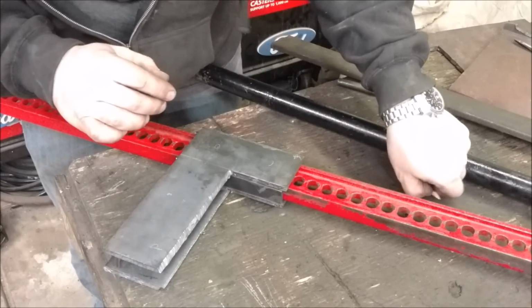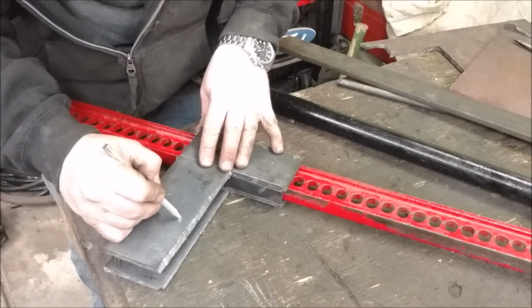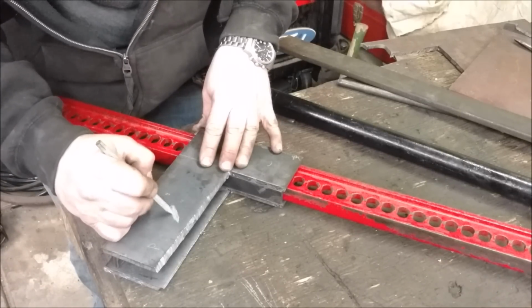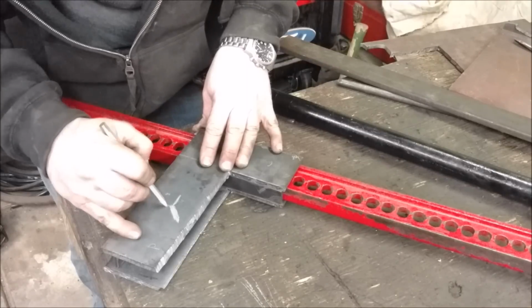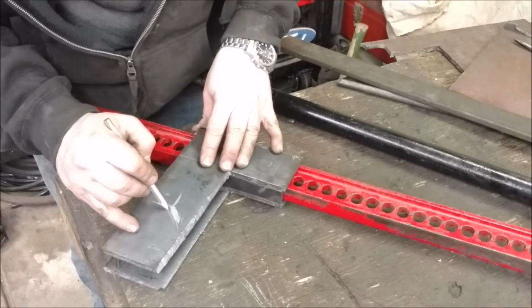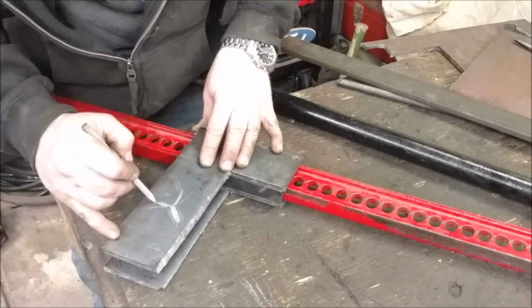You want it skinny enough to go into the wood initially, 1/4 inch thick or something, sharpened, so you want it to go in the wood, but then you need some sort of kicker on each side to actually, once the wood starts splitting, pop the wood apart, and it just makes your life a lot easier.